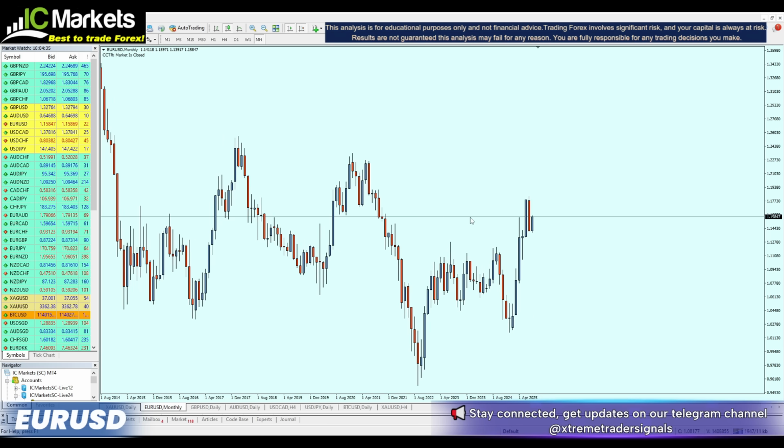Now based on the monthly chart, the EURUSD is facing a very strong key level of resistance at 1.162. Let me just take you through this. Here we have a real level of resistance that was respected 10 years ago, back in 2015, which also became a support. Then we have a fake breakout, but the market nevertheless respected the same level as the real support. Now recently we can see a fake breakout has occurred exactly on the same level of the real resistance, which most likely indicates that the EURUSD will reverse exactly right here at 1.162. That is of course from the monthly chart.